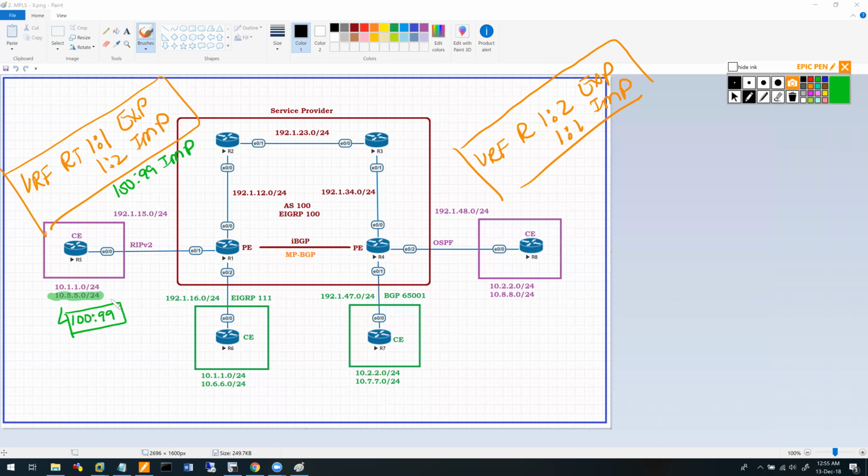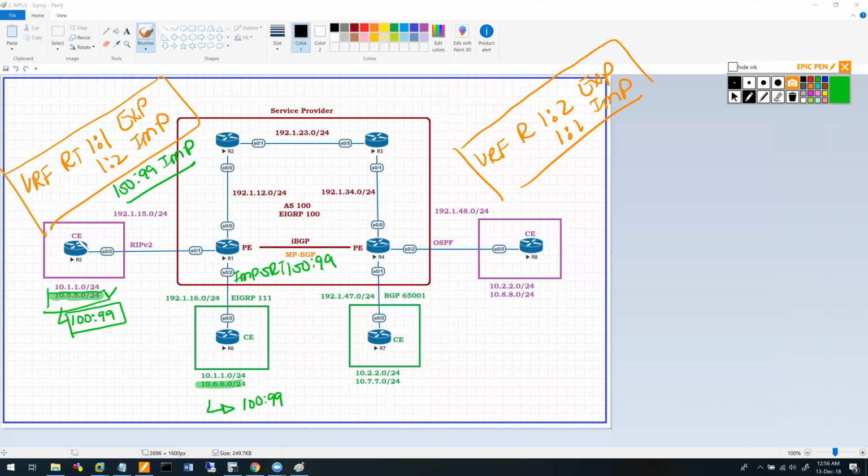So I'm exporting this, but only for a specific route, and importing anything that has 100:99. I am going to do the exact same thing with the 10.6 route over here. What am I going to do with the 10.6? I'm also going to allow 10.6 or assign it a RT value of 100:99. And in this VRF as well, I'm going to import 100:99. So that would get me the 10.5 route, and the 10.6 route will be imported over here. You understand that? So for a specific route, I have the ability to specify what? A separate RT value.